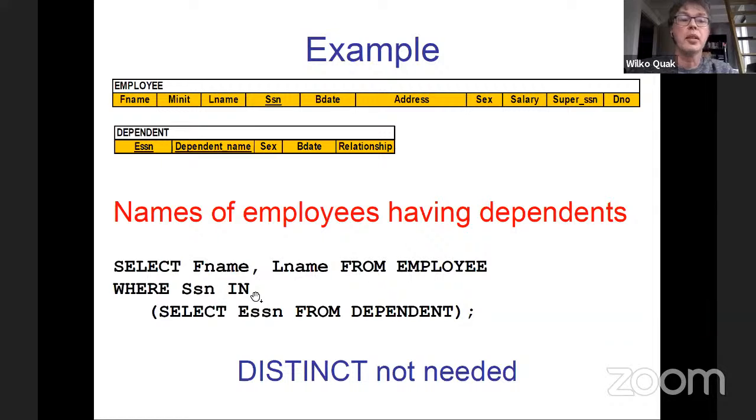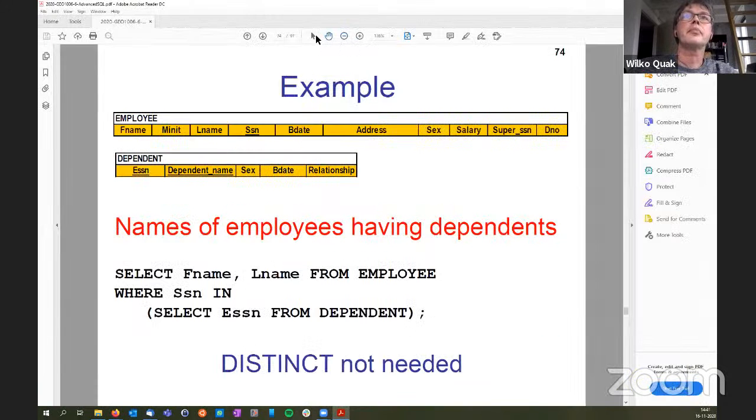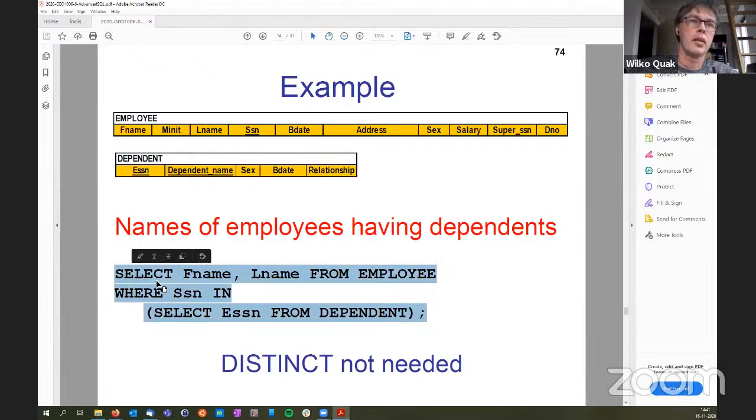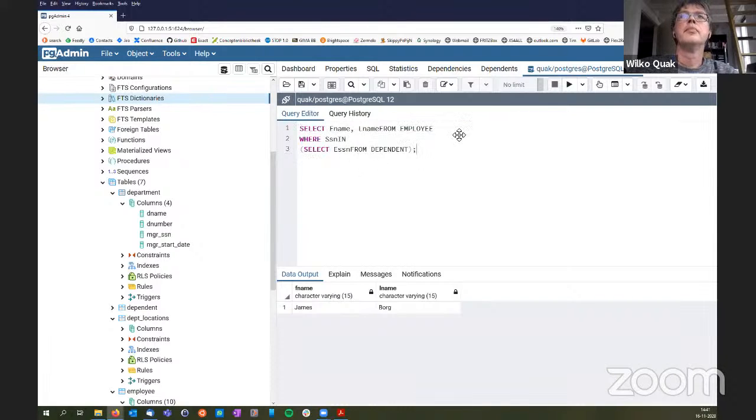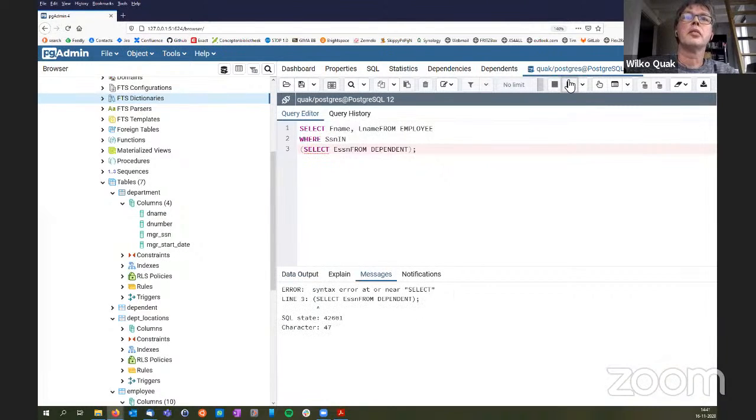So if we try this one, you don't even need this thing here. Copy. Let's see whether the query works. Space again. Thank you.